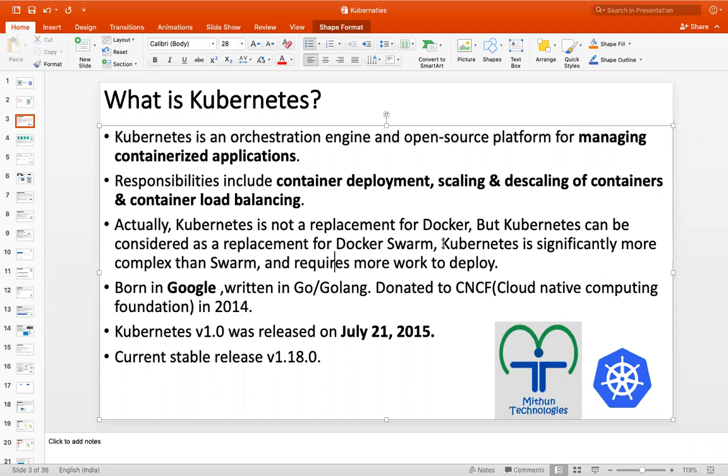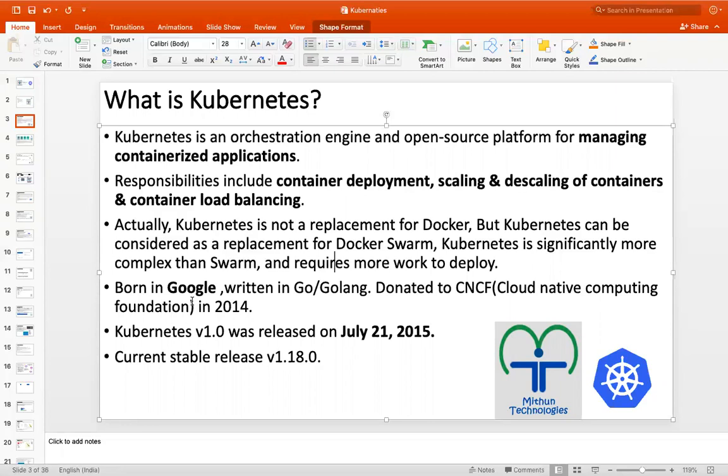But Kubernetes is very strong once we set up the cluster.